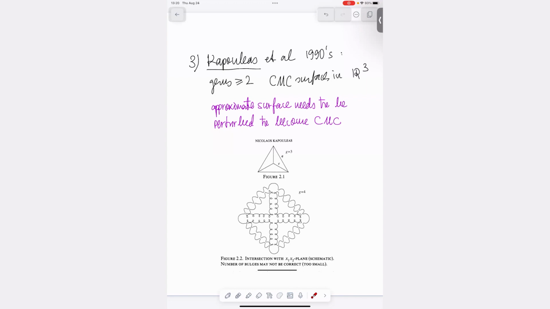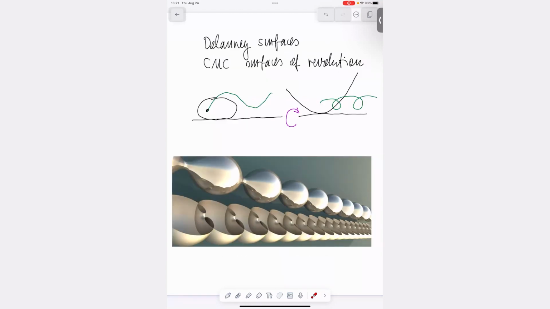So the idea is you draw a graph. The graph has been in some sense balanced, and then where the edges are, you put model surfaces. These are the famous Delaunay surfaces. I can show you on the next page. Delaunay, a French mathematician of the 19th century, constructed surfaces of revolution. What you do is you roll a conic section. You roll an ellipse, and follow the focal point that traces out a particular curve.